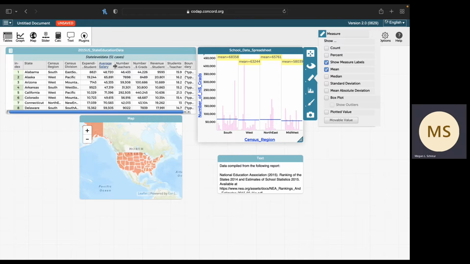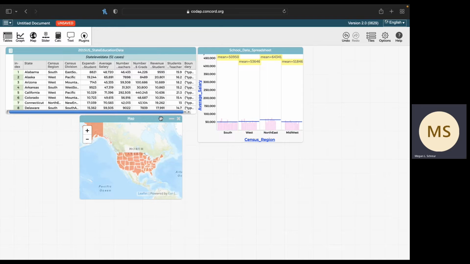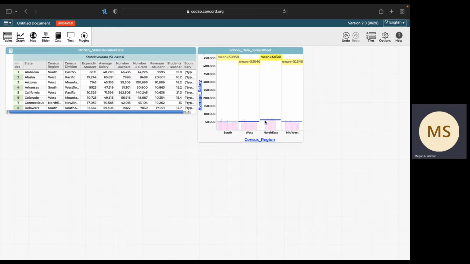And when you're done with this graph, you can just click and drag different things onto your graph. So I just drag number of teachers. Again, you're just going to click on whatever you want, drag it to what axis you want it on, and then it's going to present the data like that. We don't really need this text, so that's just kind of busy stuff that we can exit out. And the map, again, we're not going to be looking at the map, so you can just X that out to take away all the distractions.